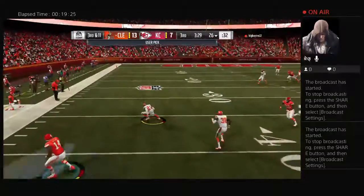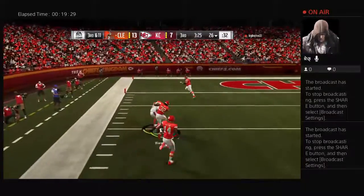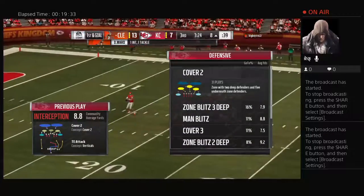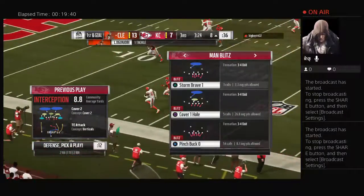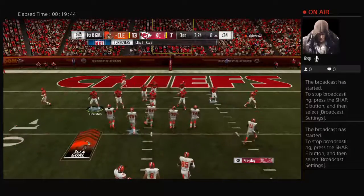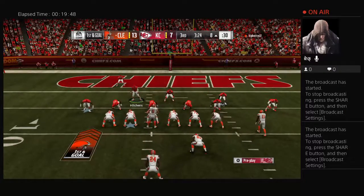And for a third time tonight, he's intercepted. Picked up by Denzel Ward. And they will finally put it into the return, but not until he takes it back all the way inside the 10-yard line. Watkins, the intended receiver. Suddenly it's 1st and goal after the interception. A quick change in the situation here.